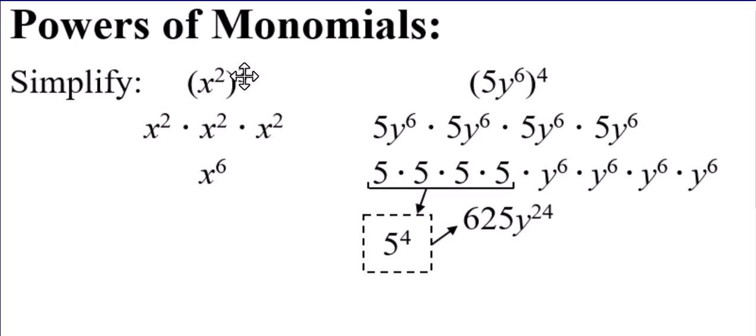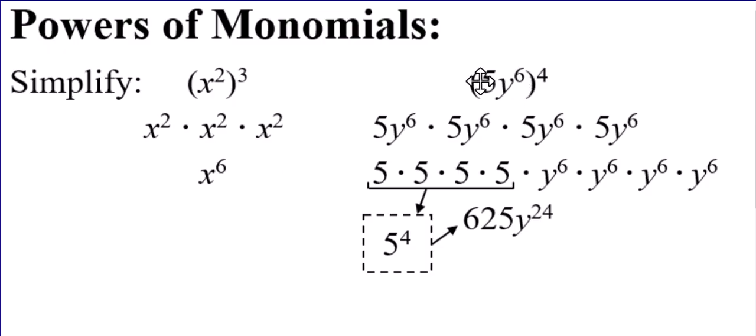Well, anything to the third power means times itself, and times itself again, a total of 3 of those factors. So you would have x to the second times x to the second times x to the second. Well, what did we just learn about when you multiply like bases on the previous guided notes called multiplying and dividing monomials? We learned you can add their exponents together. So 2 plus 2 plus 2 would give you, boom, x to the 6th power.